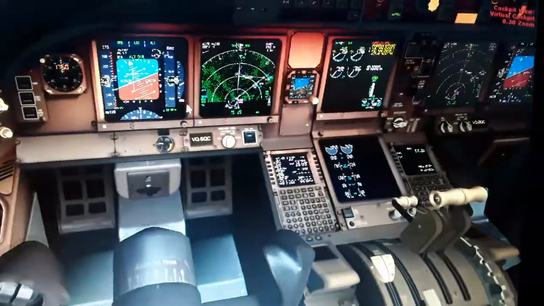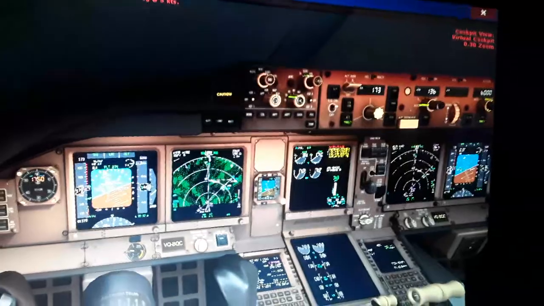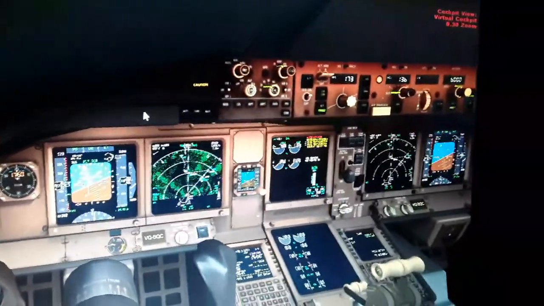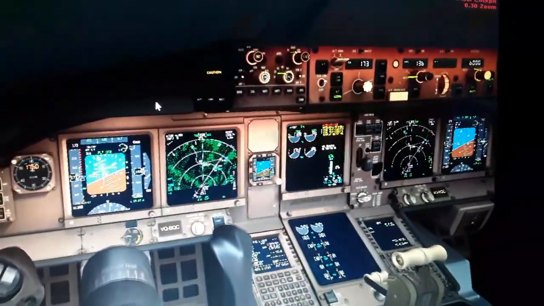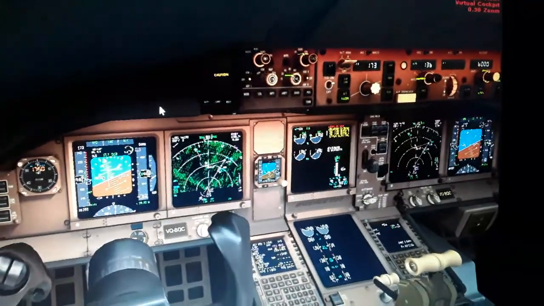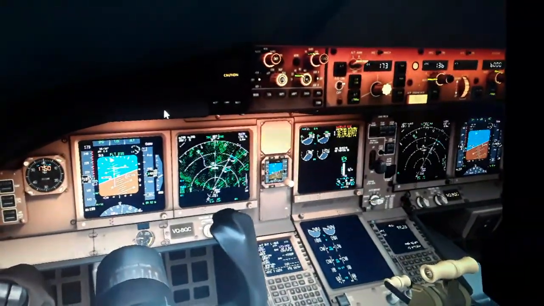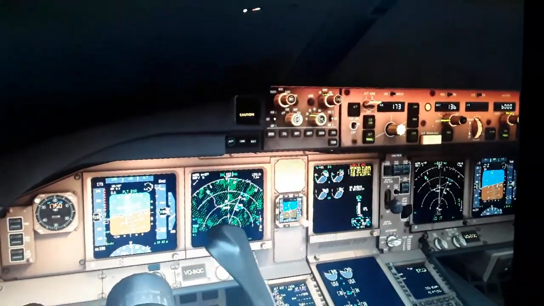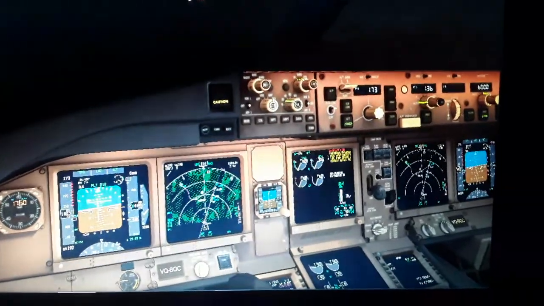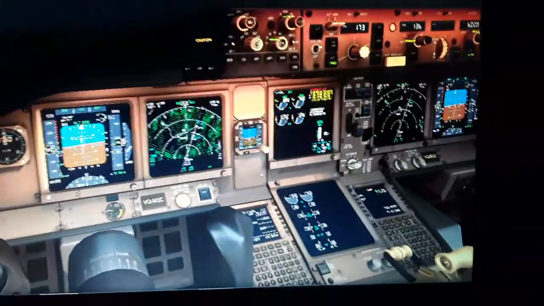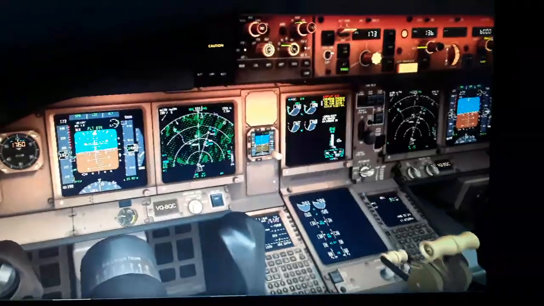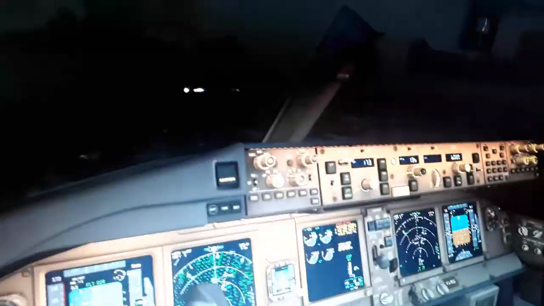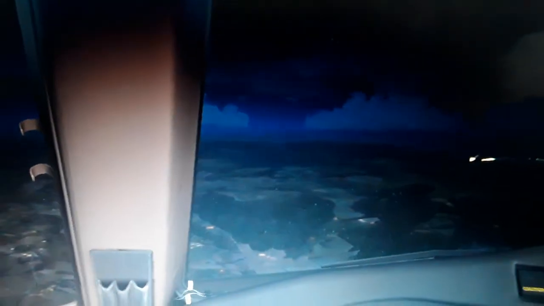We have to align ourselves here, so fly a little bit faster. We have like 3 more minutes left for this flight, which is not too much of time. So we need to apply some more thrust as we descend. So we have the Lszh localizer here.